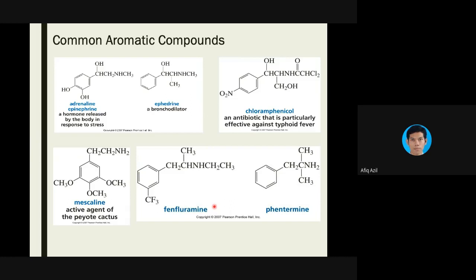But then again, it has side effects to our heart, in terms of fibrosis, and it will lead to heart attack and untimely death lah. So you manage to reduce your weight, but at the end of the day, you're gonna get a heart disease. Okay, normally it's very famous in the US back in the 80s and also early 90s, but nowadays they are already banned. Okay, these two combination, normally they are eaten together.